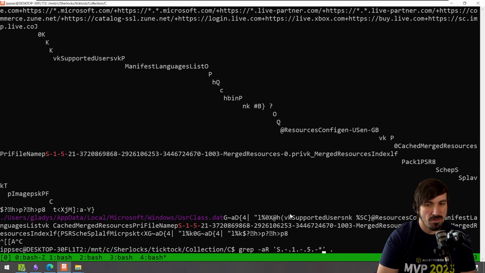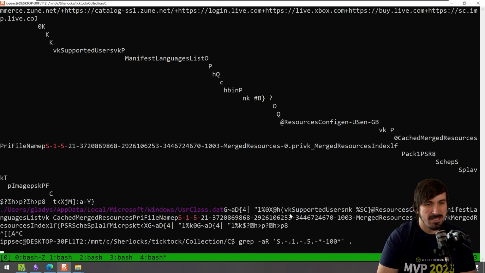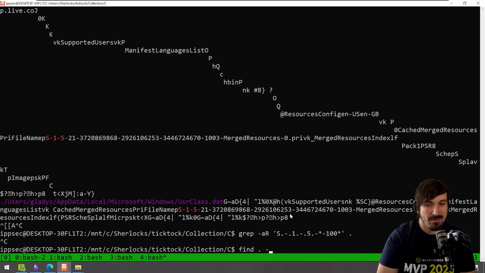What if we did star there, then -100? Is that going to be any better? This is a horrible way to search, by the way. But it is a way.